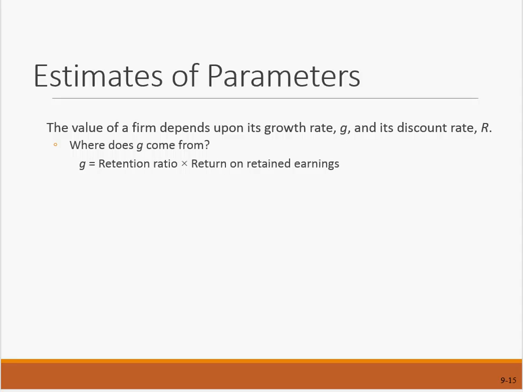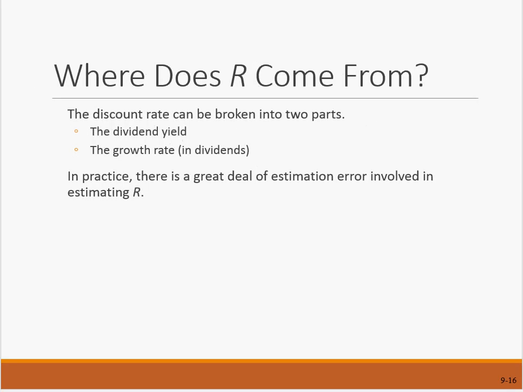R, the return, where does that come from? So we've talked about comparing risk, find a similar risk company and look at its return. But we can also talk more fundamentally about where the returns come from. And in general, they come from a dividend yield, right? The return you get in actual cash from the stock itself. And then the growth rate. A higher growth rate would mean that the company would have better returns.